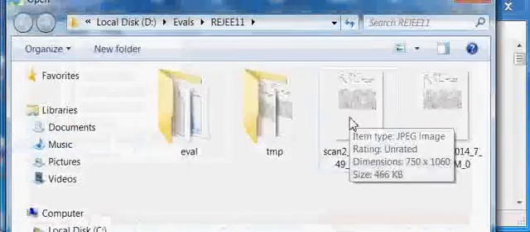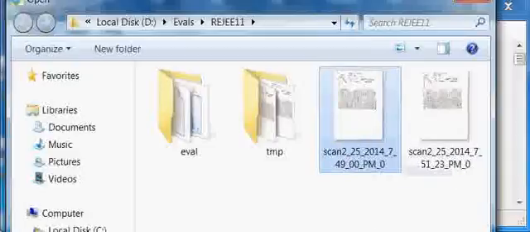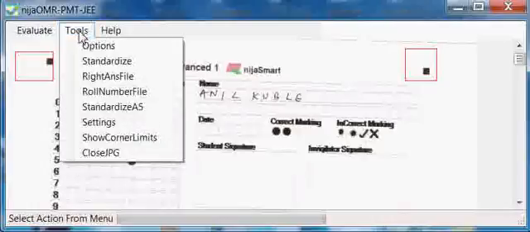So you can select the file and see whether the registration of these corner points is within the search area denoted by the red rectangle. So this is actually, if you are having trouble, you can use this particular feature. Then you can close the file that you have opened just now.